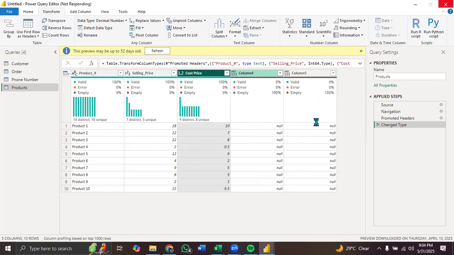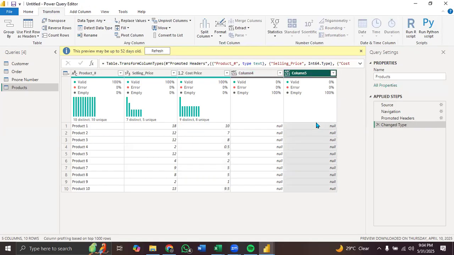Are you getting it? So now what I can do here is delete the columns. I'm going to delete both of them. One thing you should know is that the reason why we turned on column quality and column distribution is for us to be able to see this kind of stuff. Because if you look at these other ones, we have valid of 100% and empty of 0%.